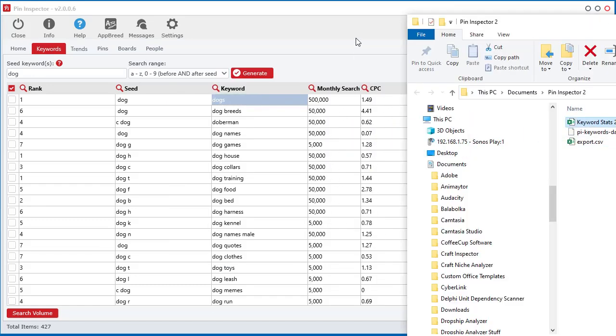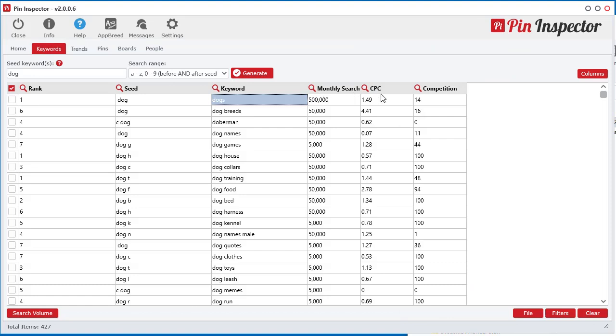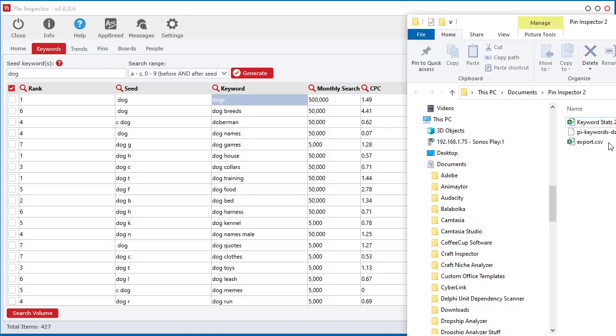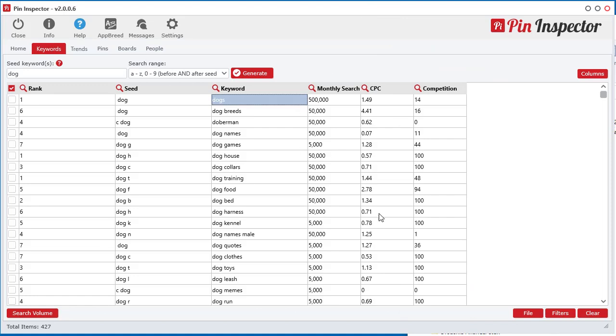So you can see here Google gives you the cost per click and the competition. So there's a bit of a difference between the two sources, and you'll notice that the data that comes from the search volume IO is a little bit different than the Google option. So you do have some other options to see which data source will be working better for you, but that's basically how easy it is to get free search engine volume data directly in the software.